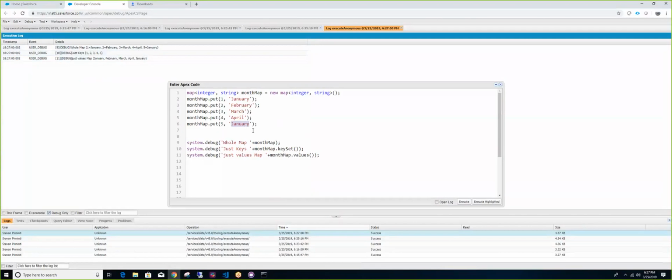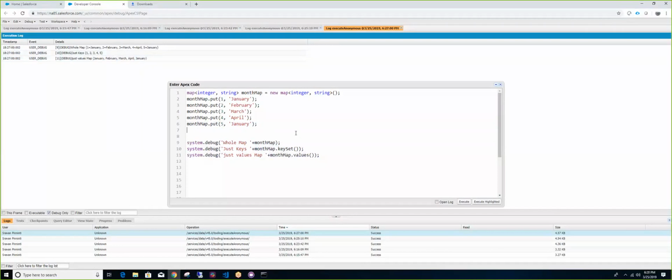That's why the keys, which are all the left side items, are nothing but a set. It's a set collection type. And the values are a list collection type, because a list can contain duplicate values and a set cannot. So the keys are a set collection type, and the values are a list collection type. Now, the important thing is that in a map, we are able to create our own key value pairs.